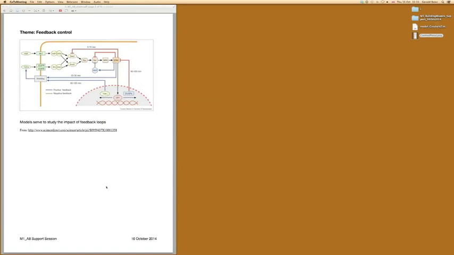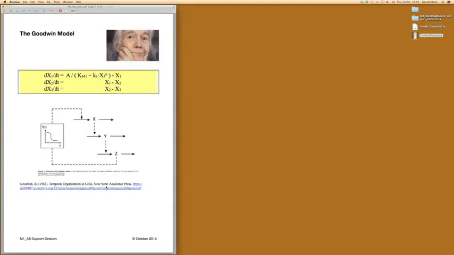Whereas today we are going to start simply by looking at the impact that a single feedback loop has. Nevertheless, its impact will be very important for understanding what we are doing, also for predicting potential outcome of experiments.